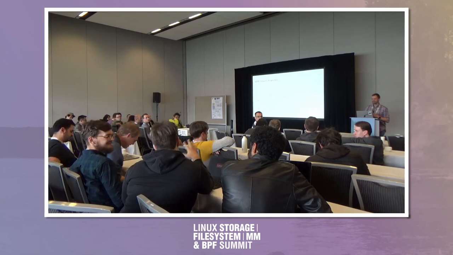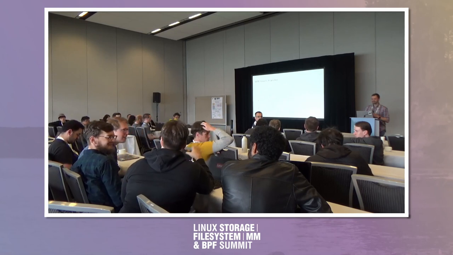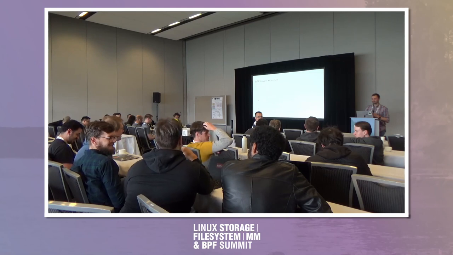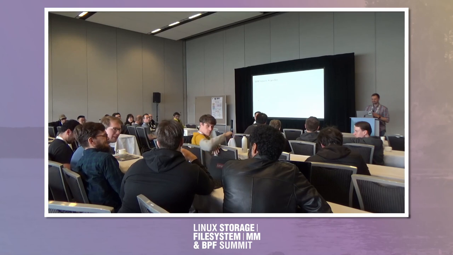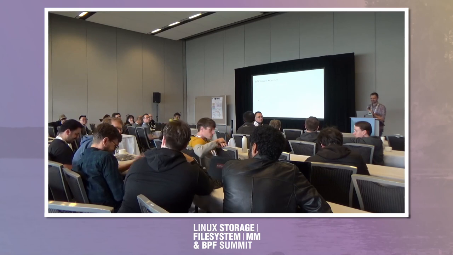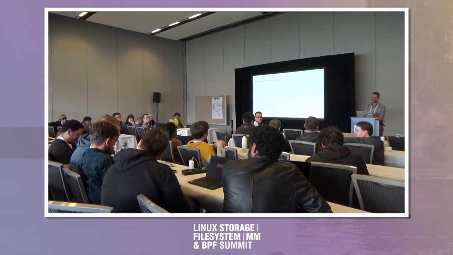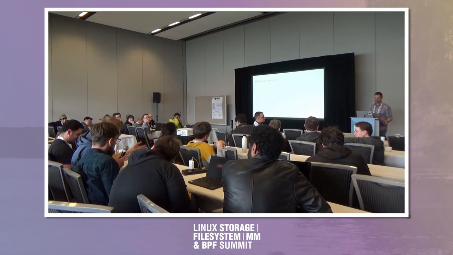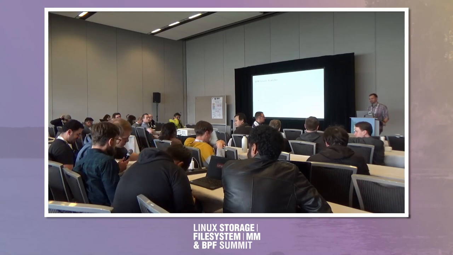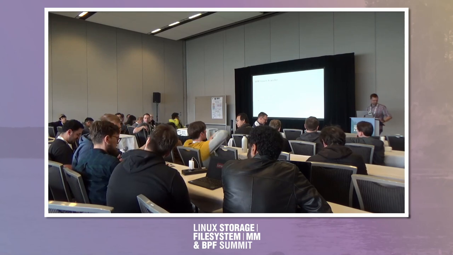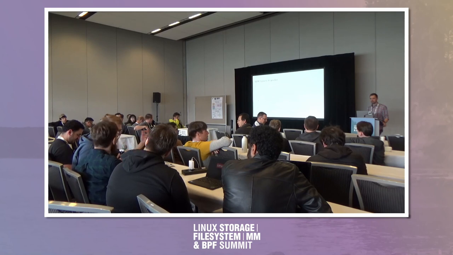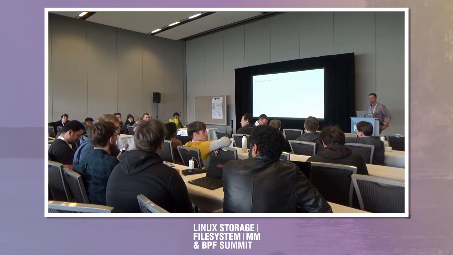I mean, OPath does slightly more than that. I wouldn't say it does nothing. There's lots of really awful stuff you can do with OPath. I'm a master of doing awful stuff with OPath. Still, of course, if you pass this file descriptor of the main file system object to the BPF system call, it should check that it's not an OPath file descriptor but a real one. That basically means you actually really had the right to open this, right?